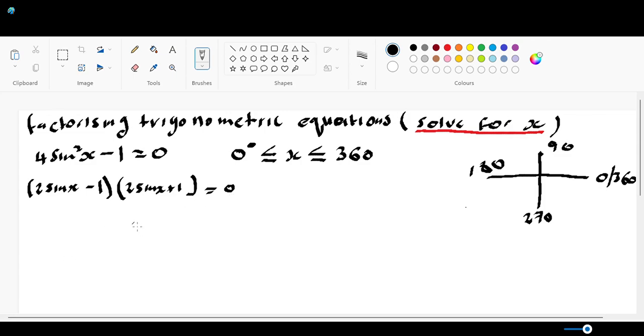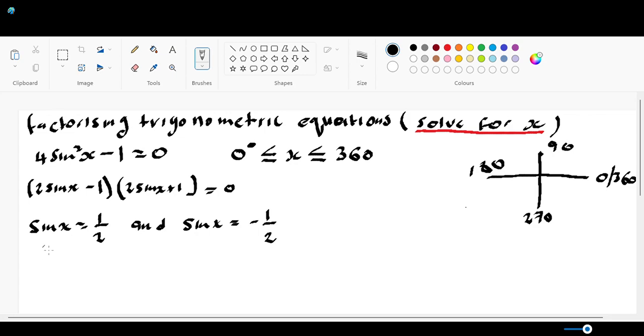Now this means that for the one here, you're going to have sine x, and then if you take this 1 to the other side, it's going to be positive 1, and then because we divide by 2, it's going to be positive one half. And the other one is going to be sine x, and you do the same thing, but because this is positive, now you're going to have negative 1, and then divide by 2. So as you can see, this is where we stop and check exactly where to go from here.